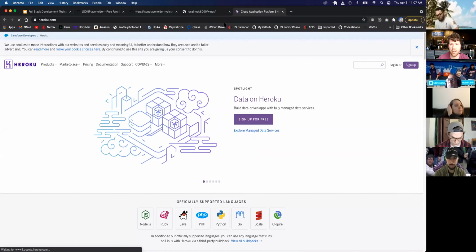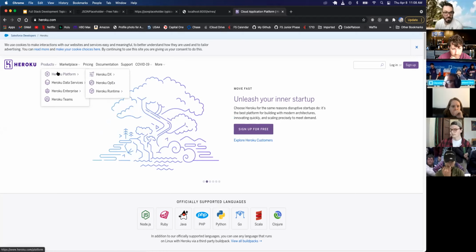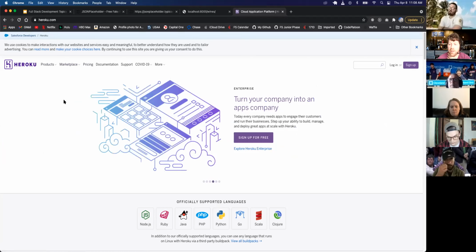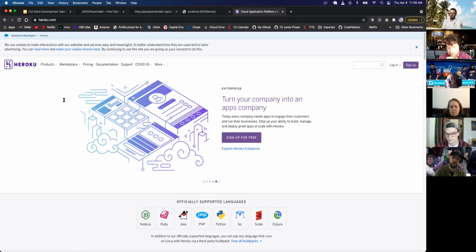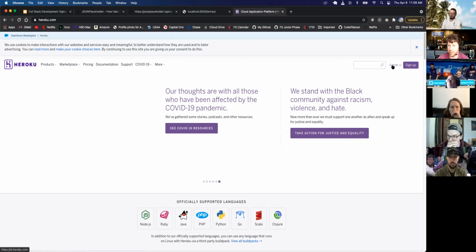So Heroku is a cloud service provider, very similar to AWS and all of that, but AWS obviously has so many more products, but Heroku has a lot of different products as well. A lot of companies host their websites or their applications on Heroku. But what's nice about Heroku is that it has a free tier that allows a user to host up to, I think, 5 different applications on their account for free. So Heroku is a really nice, convenient way to host your application.